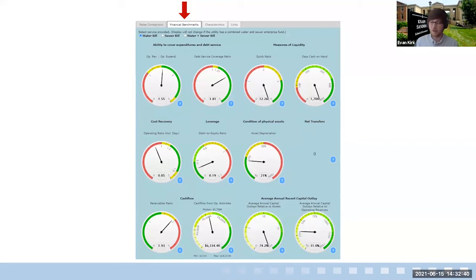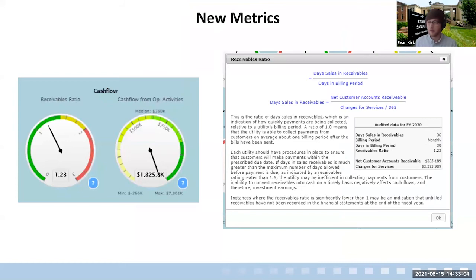So they go over kind of what the debt service coverage ratio might mean to the man with the car, what the quick ratio means, and how that man is saving not only to replace his car when it breaks down, but also to save for maintenance on the car and insurance and all that type of stuff. So that'll help explain all the dials that aren't the new dials at the bottom. So now I'll go into the new dials at the bottom.